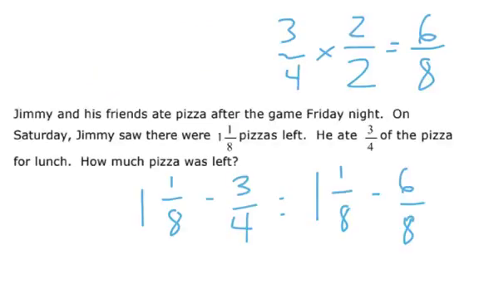Okay, so let's see what this looks like in a model. Now, this is where it gets a little bit tricky. We have our 1 whole, and we have our 1/8. So we're going to make this into eighths. We'll make it into fourths, and then make each fourth into halves. Let's use a different color to shade it in. So there's my 1/8, and there's my 1 whole.